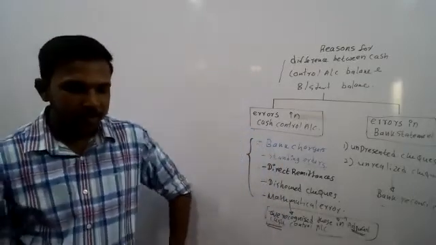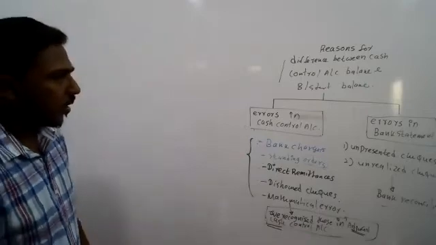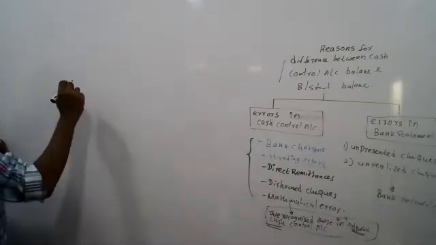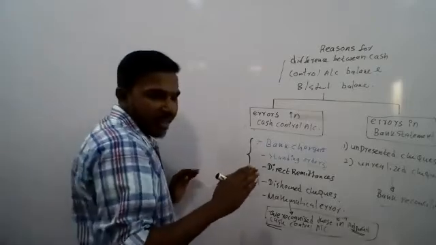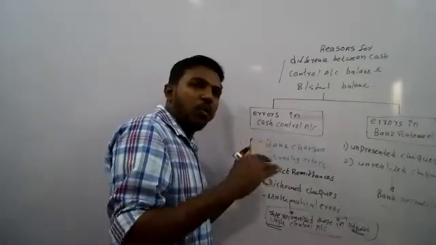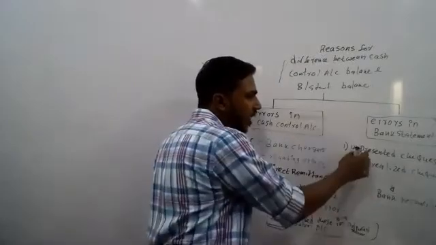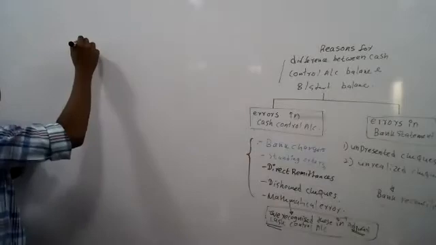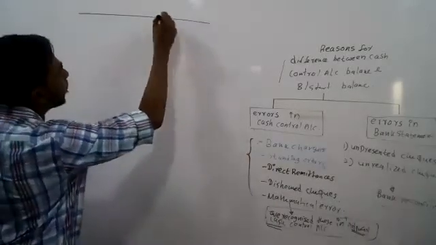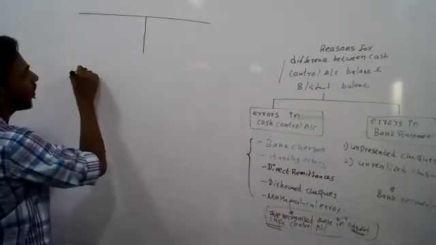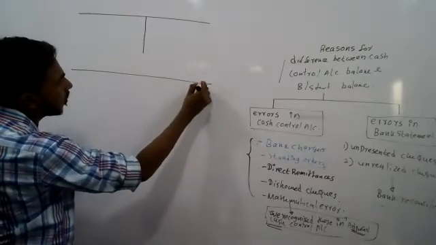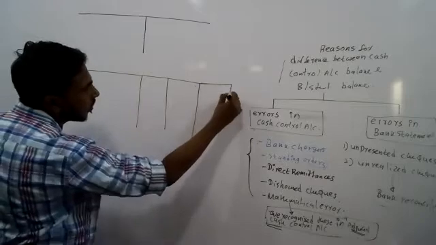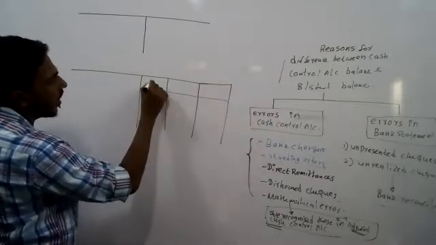Right. Okay. So now the next thing is I will tell you what the unpresented check and unrealized check are. Keep it in mind, the error goes to the party who has not recorded. So that means these are not recorded by the bank statement. That's why the error goes there. Right? This is my bank statement.